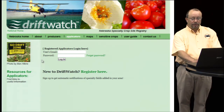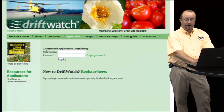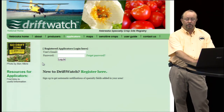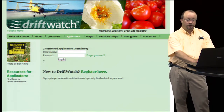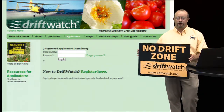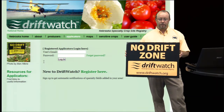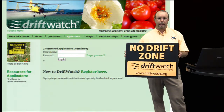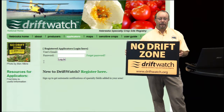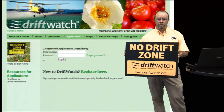Because it's a national map, you can go to the map and see the other states that are there. So if you're an aerial applicator or located along the border, that may be helpful to you. And when you're out in the field, you will likely run across some of these Driftwatch signs. The growers are getting these after they get approved to the website, and they're putting these along their fields, so you'll see them along the roads and fence lines. It's just another indicator for you to be aware of what's across the fence.